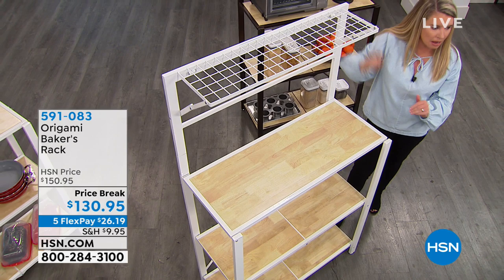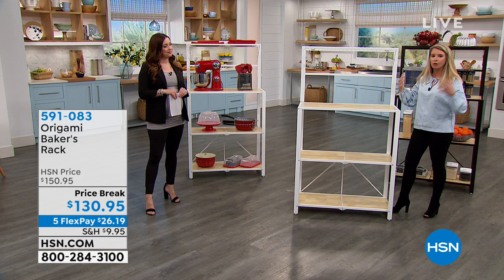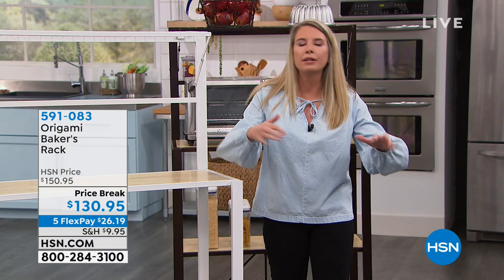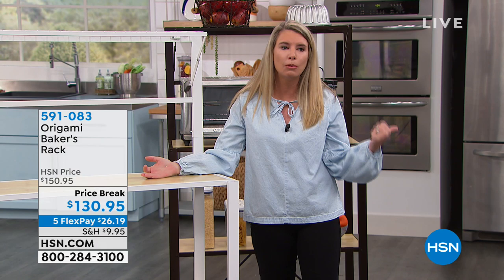So your big mixers, your pressure cookers, all of those really big appliances that you have picked up now have a home. So like Carrie said, you're not having to take up the valuable real estate on your countertops. You don't have to go through the cabinets, go through the pantry, try and lift those heavy things up and put them out so you can use them and then put them away again. They can stay out all the time. And it's beautiful. It is beautiful.